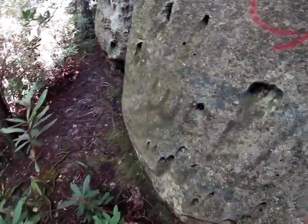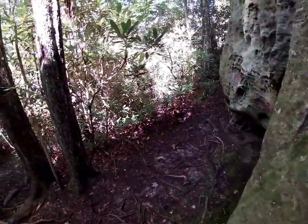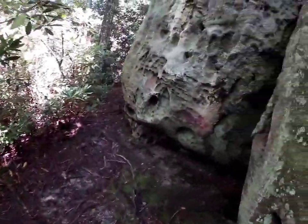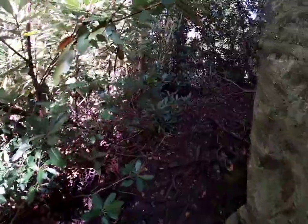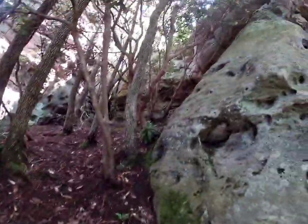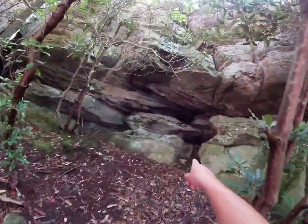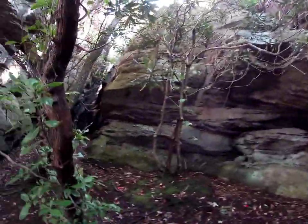And I've been here in the summertime, I've been here in the wintertime, I've been here during the fall and spring seasons. And it's beautiful all year round. Each year, each season holds its own beauty in the area. And as I round this little turn here, that spot that I was pointing to earlier, that would make a nice little cozy camp, is right on the other side of this, basically.